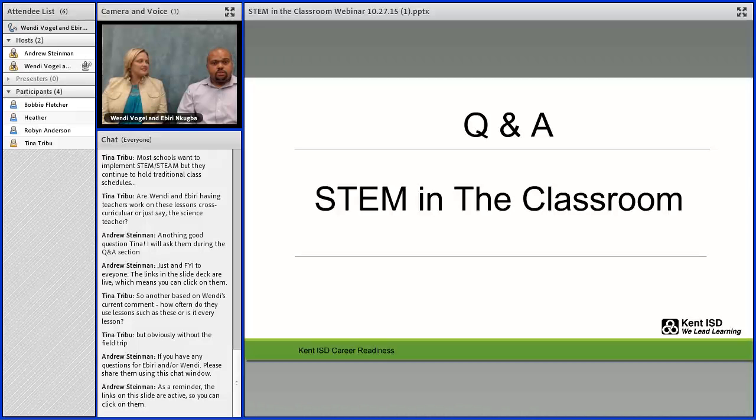Yep. So the lesson that we did, we've got an unmanned aerial vehicle. We know them as drones, thanks to the media. We've got a grant-funded device here at the ISD. And I know a lot of different folks are starting to get into that. Drones and things that fly are my specialty, so I was able to get this grant-funded piece of tech. Really cool. I'll give you a short overview, and then maybe I can get a link to that written lesson plan and send it out with the email blast for this.